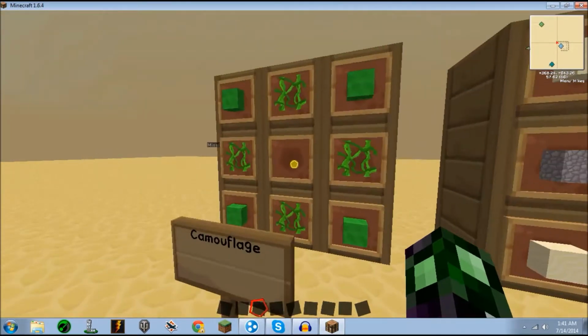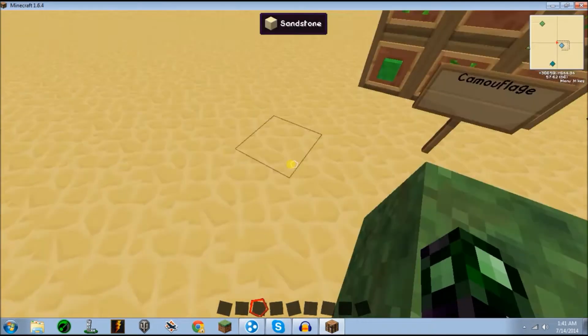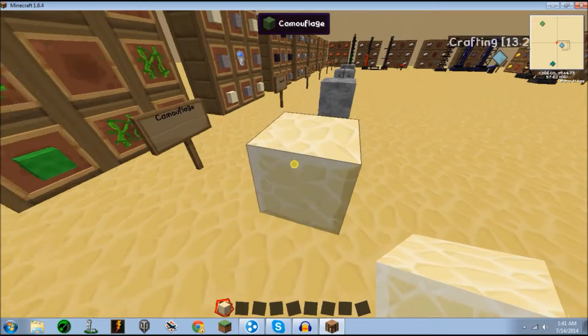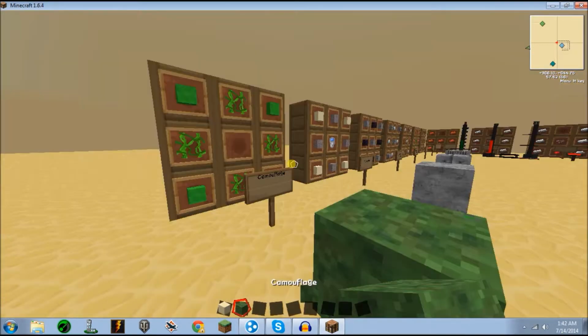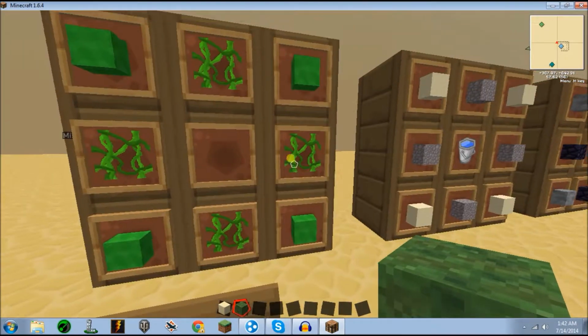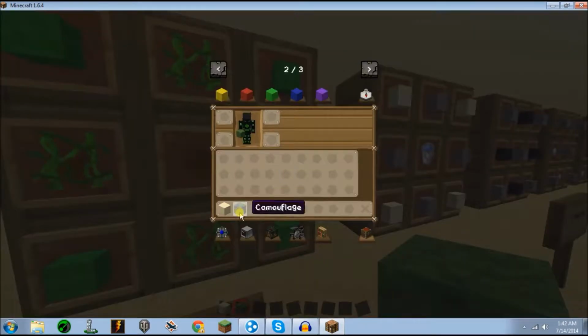So crafting recipes are for the camouflage block, which is this right here. If you take a block and then right click on it, it turns into that block. Crafting recipe is any color wool in the corners and then vines all around, like that.